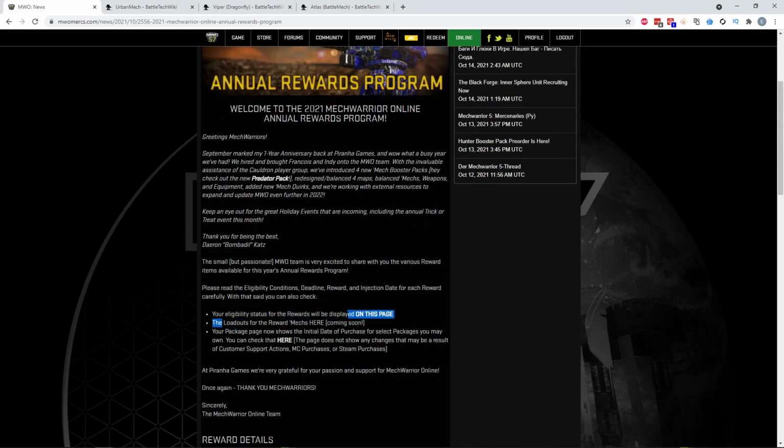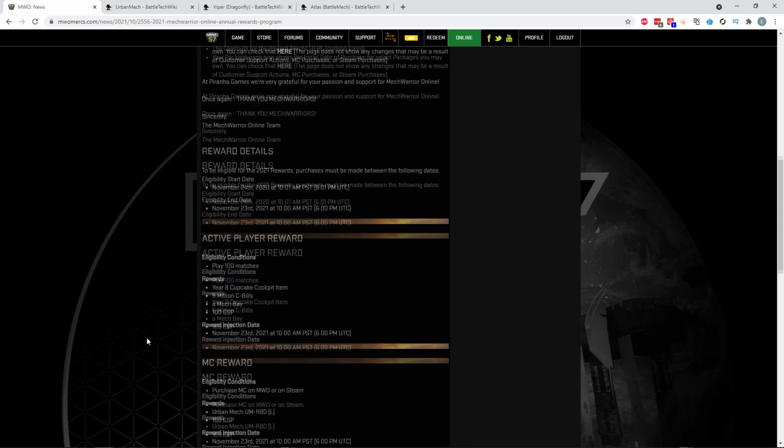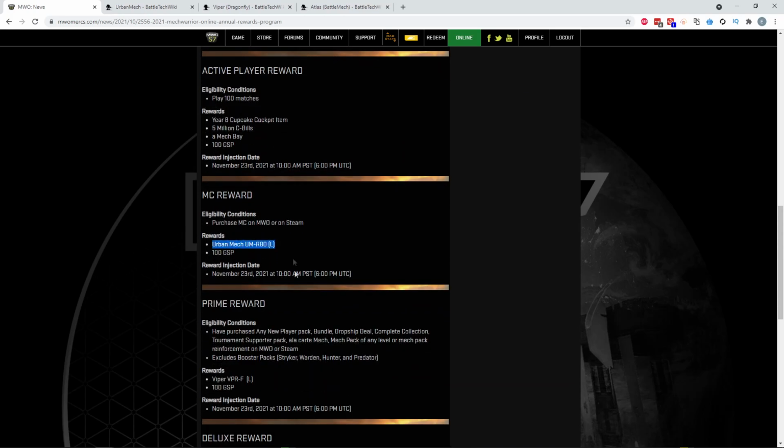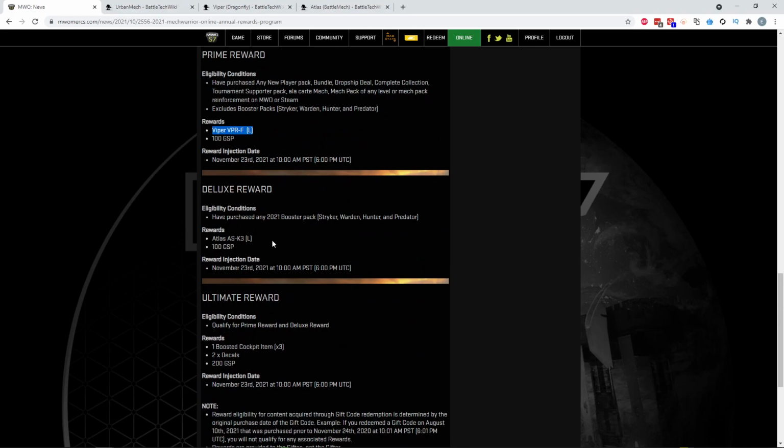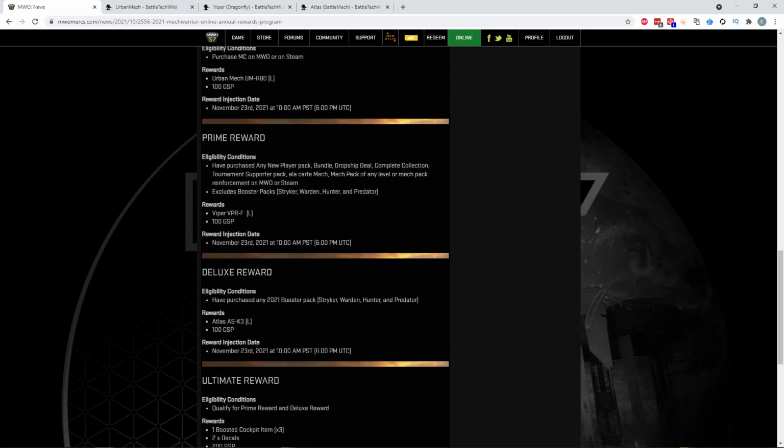It's too bad the loadouts aren't here. But essentially, Sneaky Irby, Knife Fight Viper, and what looks like a Sneaky Jumpy Atlas. I mean, pretty good mechs, actually. And not really that high of a bar to pass.